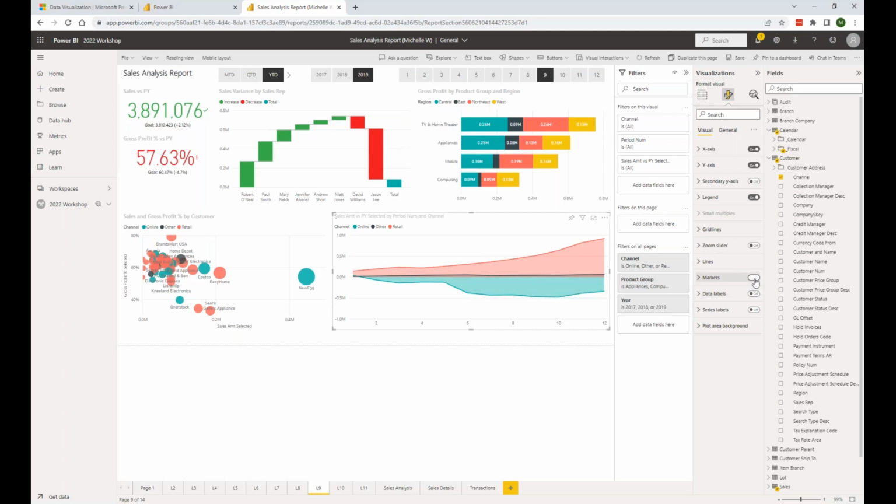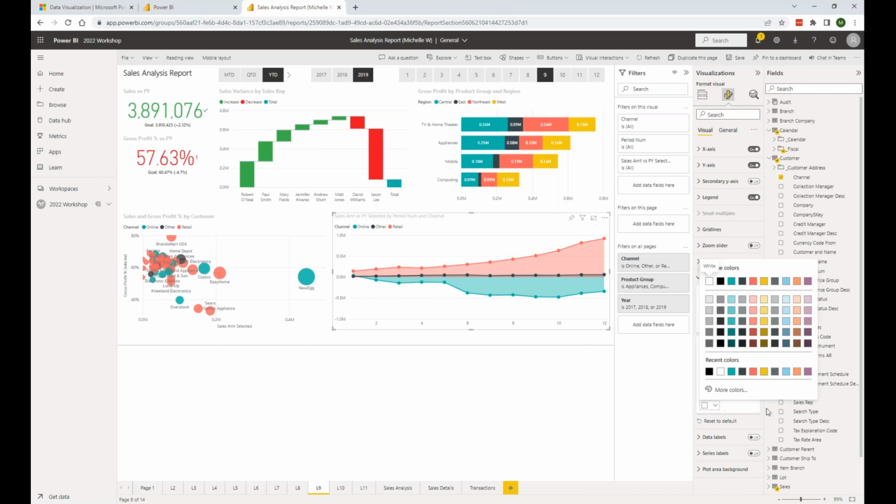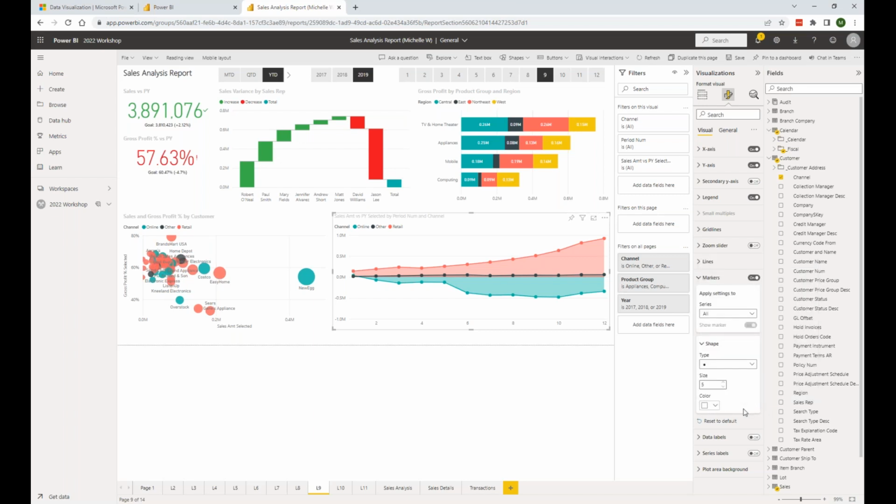So the markers are just going to put the dots at each specific period. So it just breaks that line up a little bit, makes it a little easier to analyze. If you expand that section, you can see here that you could change the type of indicator that you have. Do you want dots, squares, triangles, diamonds, right? What size do you want it? What color do you want them? Right now there's no color, so it makes it the same color as the line, but you could make them a standard color if you'd like. So I'm going to go ahead and turn on my show markers so I can see that.